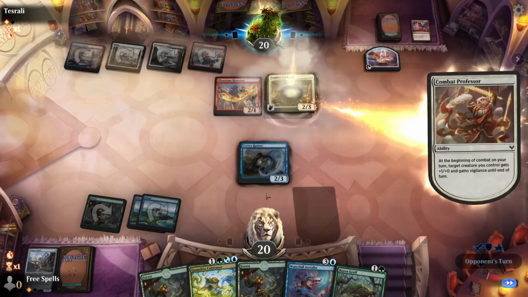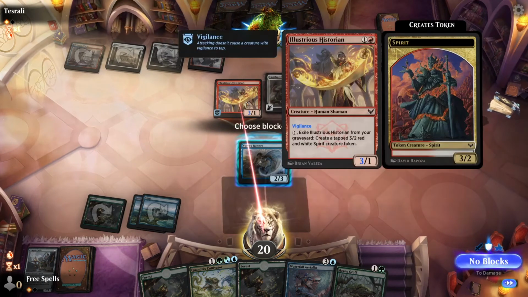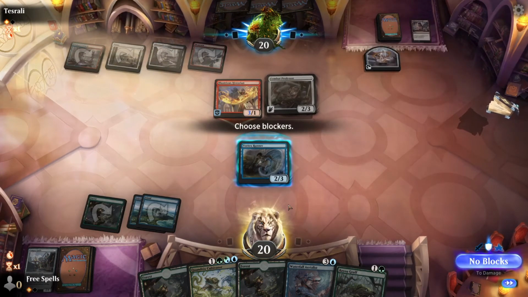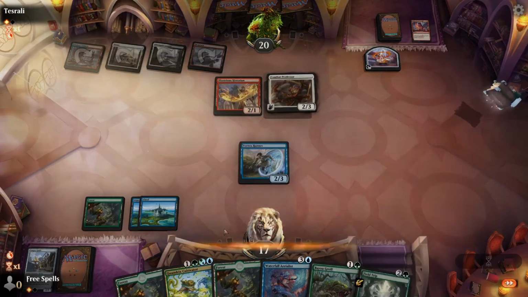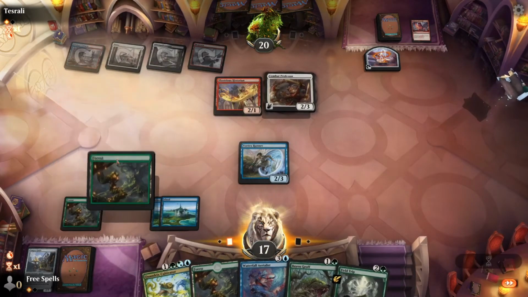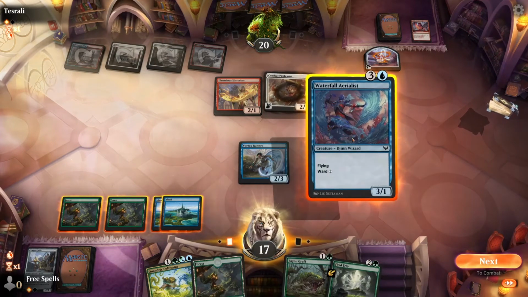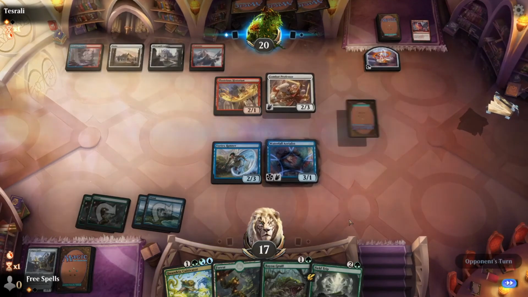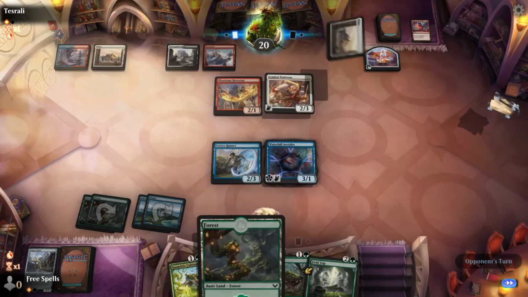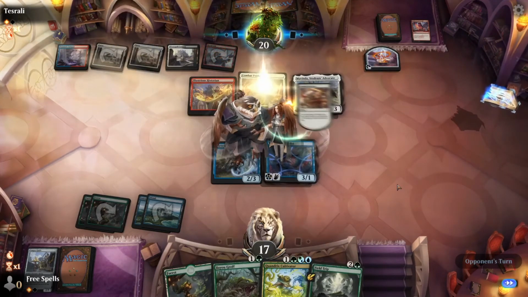Combat Professor. Okay, maybe we're gonna put the flyer down here. 3/3. I can exile soon to make a thing. Let's just no block it. Yeah, waterfall aerialist here. Turn. Ah, they get Mavinda every game.